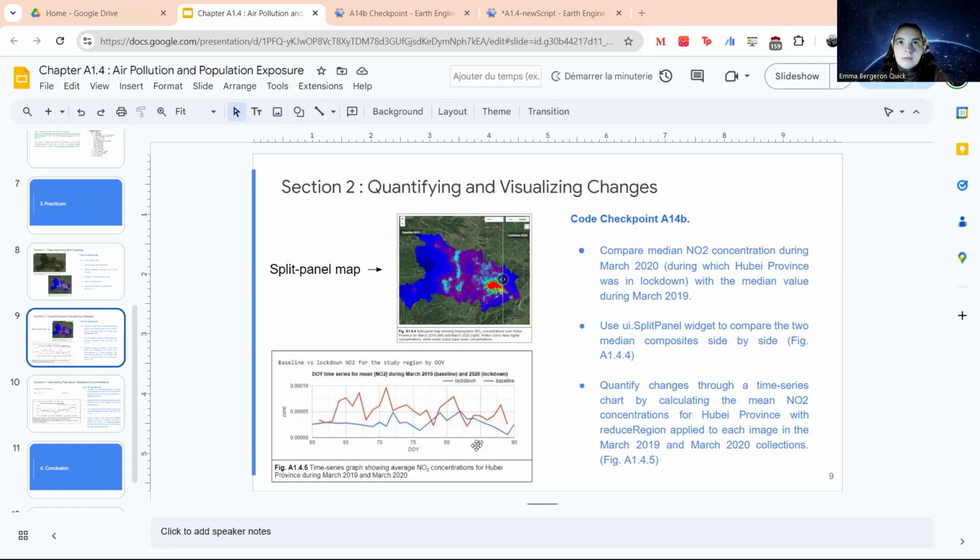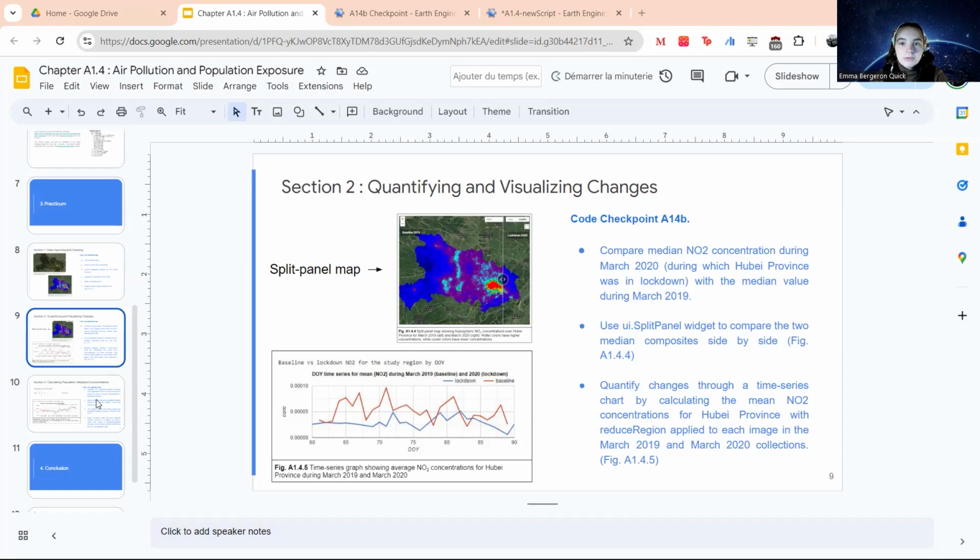So while weather conditions can still impact pollutant concentrations, these visual and quantitative methods really provide valuable insights into how lockdown measures, for example, like the one we lived for a while, can affect air quality. And you can apply this to other regions, other pollutants, and this is just an introduction to what you can do with this kind of data for other environmental impact studies.